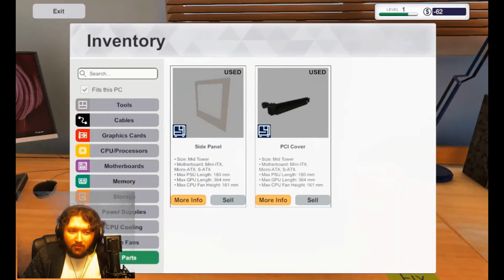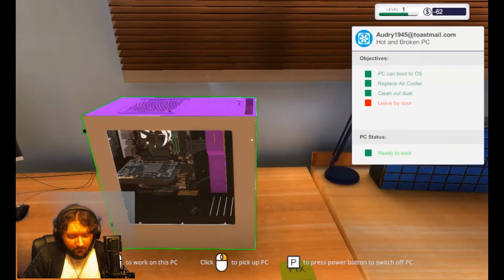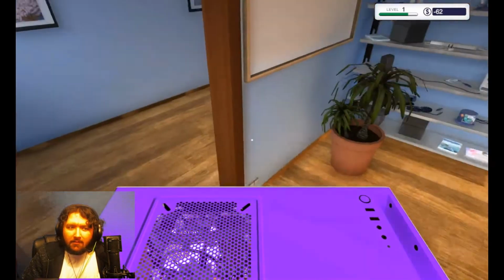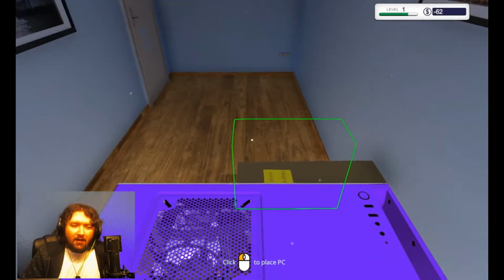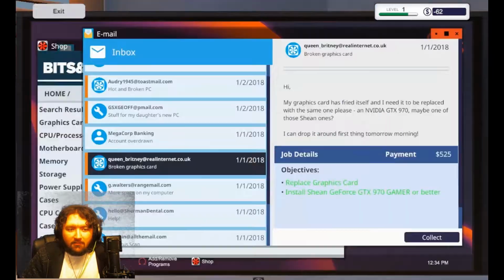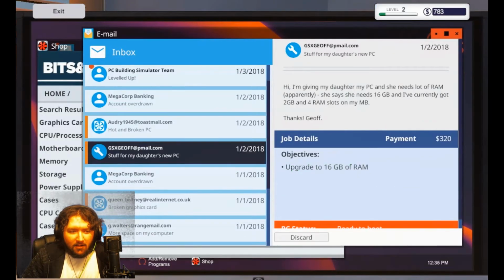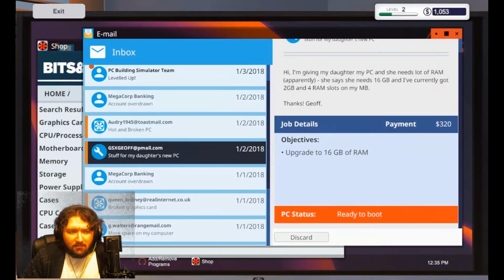PC can boot to OS. Why am I trying to put that on? Put those two little screws there on. Exit. Pick up. And in 2 minutes, we fix all three of those. Collect.